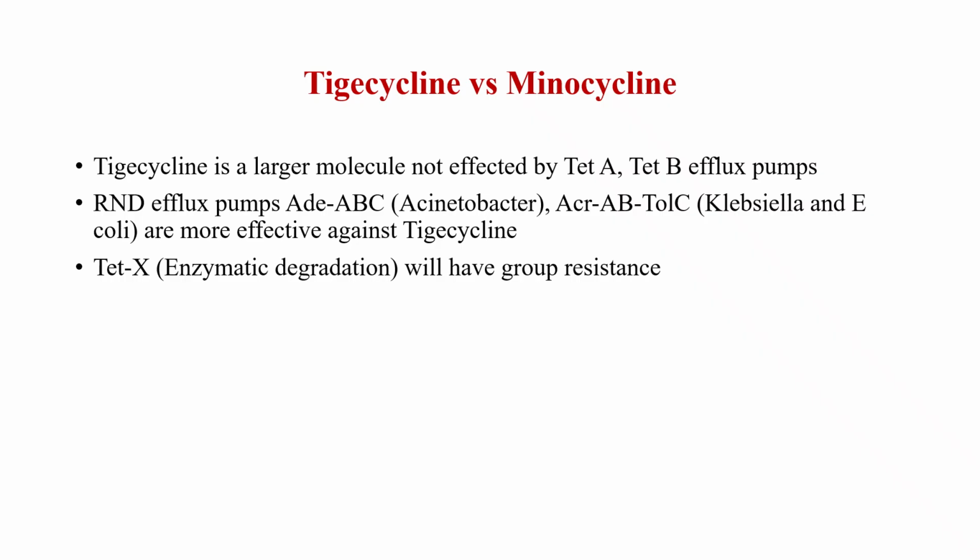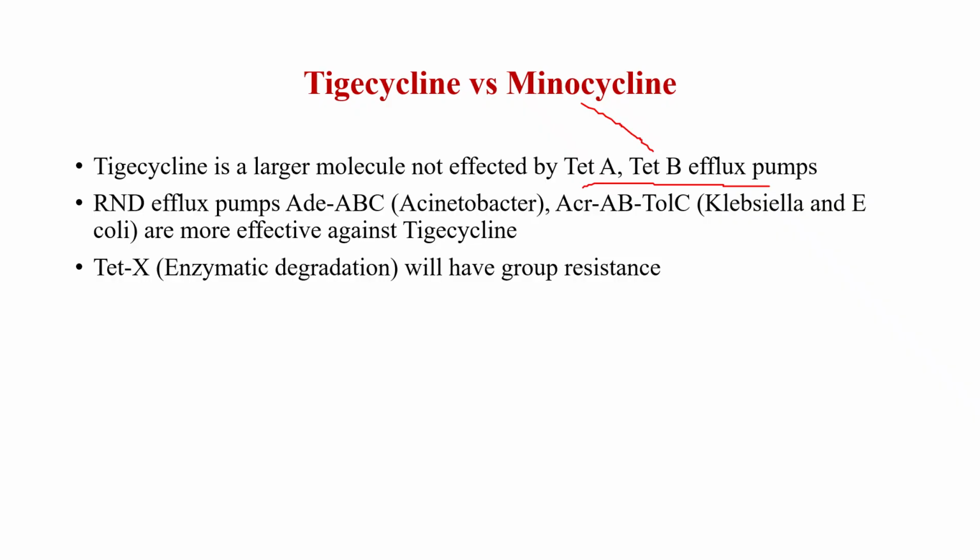So previous tetracyclines like doxycycline were very prone to efflux pumps like TET A and TET B efflux pumps. So then we made minocycline. Minocycline is somewhat resistant to these efflux pumps, can be affected by TET B efflux pump, but tigecycline is really resistant to TET A and TET B efflux pumps.